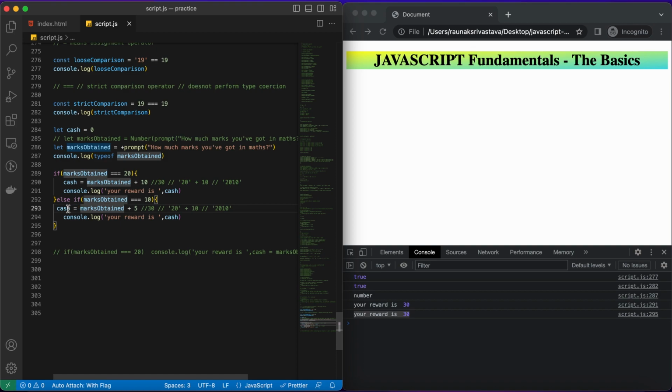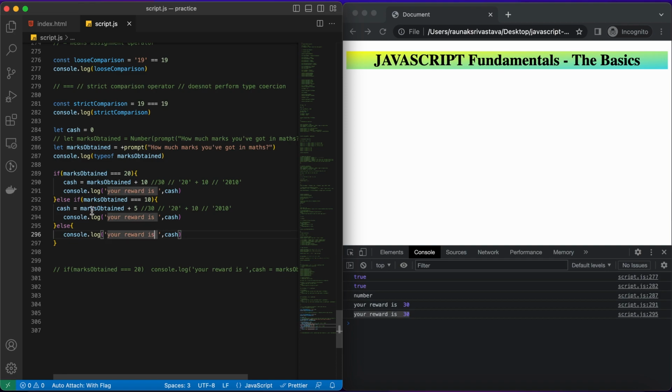Okay, else we can simply say there is no reward for you, or we don't manipulate anything. Your reward is 0.